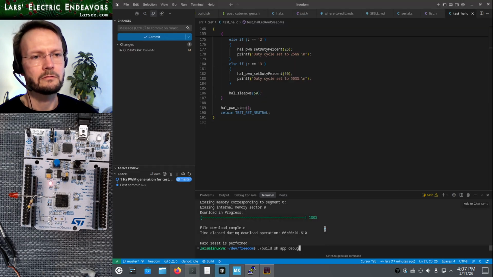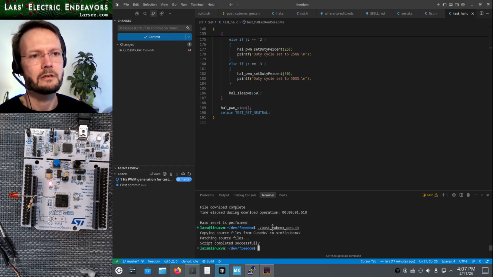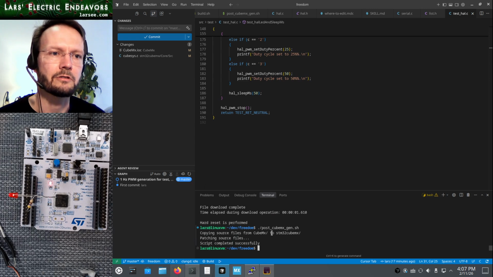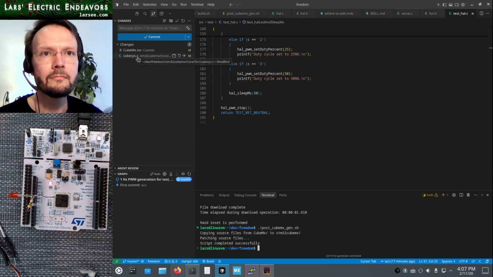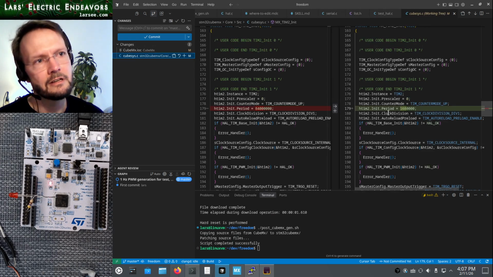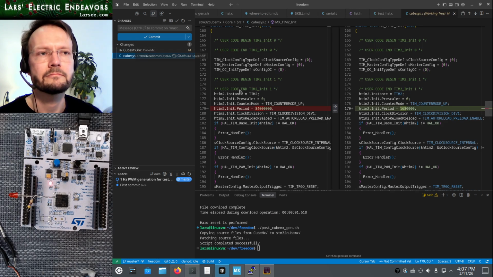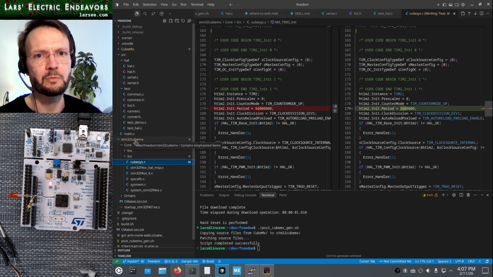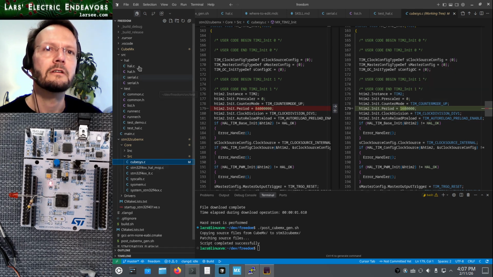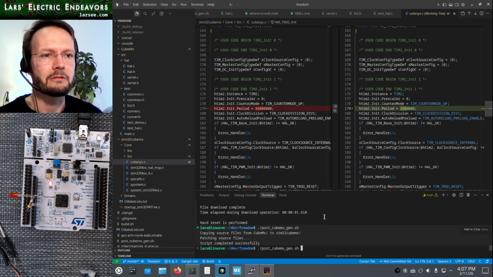We will run the script after we generate code in CubeMX. And we see now there is a difference. Yes, exactly. This is the correct way to change these files, because we want everything in the CubeMX folder to be controlled by CubeMX. We should never make changes here by ourselves. So I suppose we're ready to run.